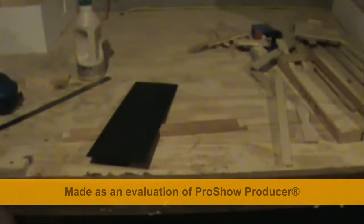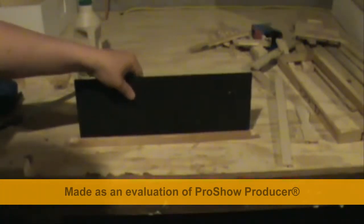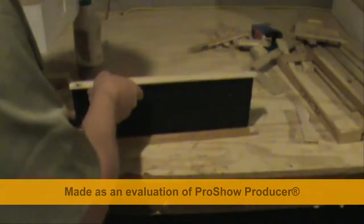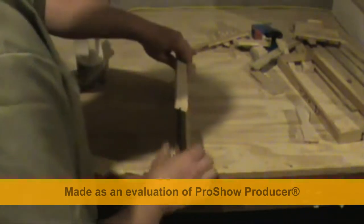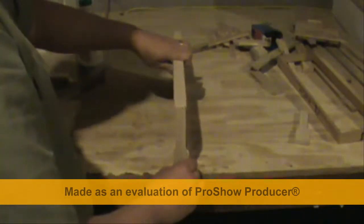Now when I put this hive frame together I like to lay the top board upside down. We'll just stick that foundation down in there, and then this piece here we'll go ahead and just set right in that groove. Like that — and as you can kind of see, she's going together.